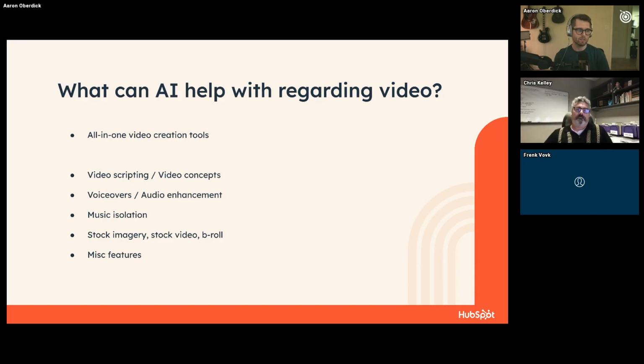We'll talk about some tools that can create voiceovers and have some audio enhancement features. We'll talk about a tool that can isolate music tracks and specific tracks there. We'll go over some stock imagery tools, some stock video and B-roll tools. And then last, we'll talk about miscellaneous features with AI.